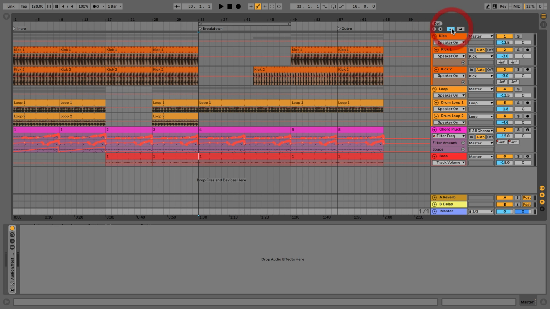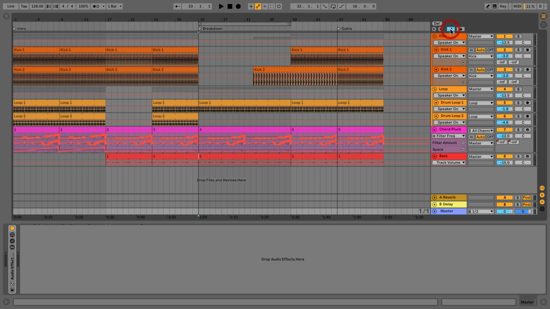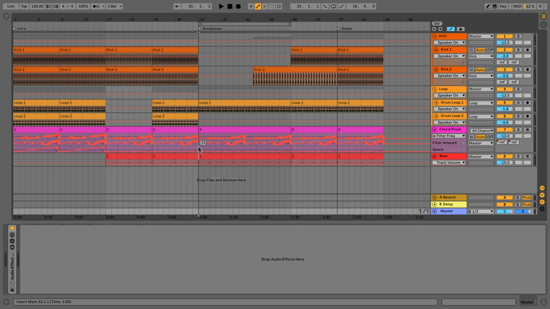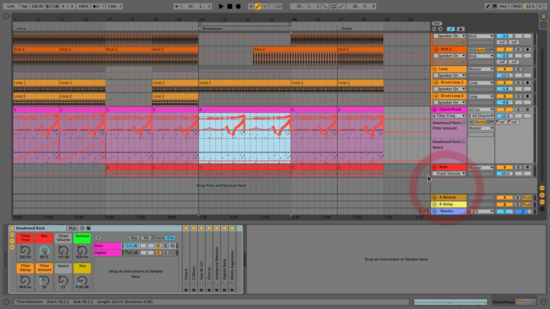So to access the automation, we just press this A button here, and it shows or hides the automation lanes. So this is new in Ableton Live 10, where we get a bit more control over how it's displayed, and we can use some shortcuts to show or hide it and keep things nice and neat. So you can see we've got our session view automation here. And if we wanted to write even more automation, we could very easily do that as well. So I'm just going to hide this for now.